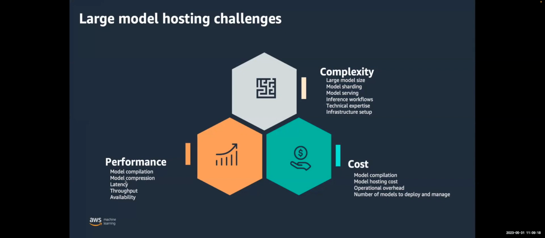For example, one way complexity can manifest is the size of the model. You probably have seen in the previous sessions where we spoke about Flan-T5, Cohere, Jurassic-2, and Bloom, and there are different numbers of parameters as well as numbers of tokens and things like that. So you need to consider the dimension and the size of the payload you're going to send to that inference endpoint. This is one thing that you need to consider.